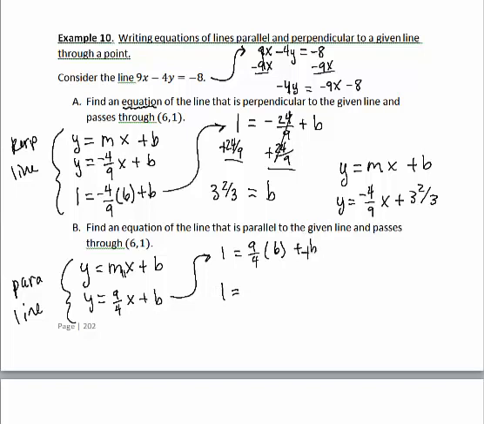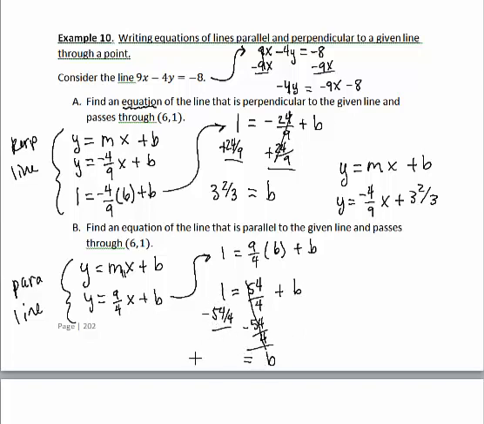And you're going to figure out that we can't just simply use the b that we calculated in part A. We're going to get a different y-intercept. So we calculate 9 times 6 and we get 54/4. To get the b by itself, we subtract 54/4 from both sides. Cancels. And so we get b equals, okay, this canceled, we bring the b down.